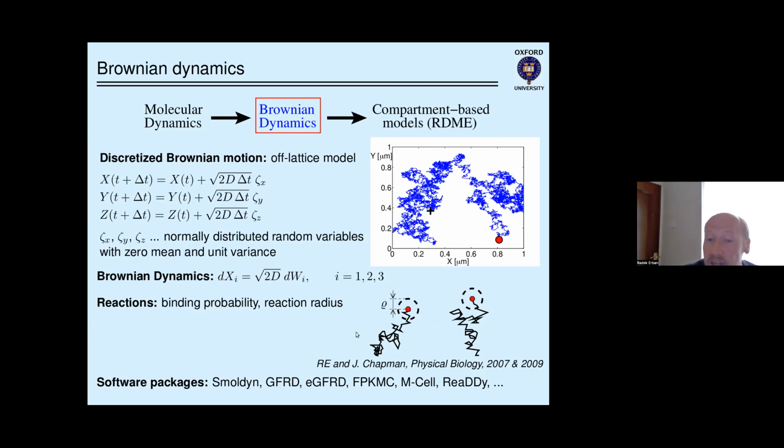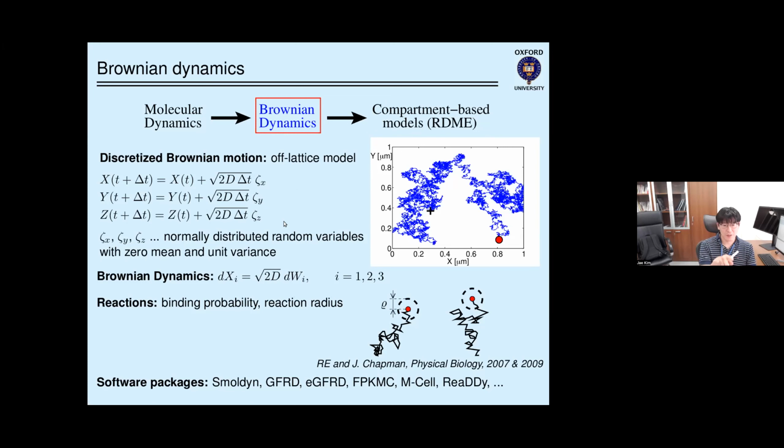So this is the underlying way to treat bimolecular reactions, but obviously there are also first order processes like a degradation reaction, which has been implemented in a number of software packages. I put here Smoldyn, in which this multi-resolution modeling, which I'll be discussing, is implemented. It started as a Brownian dynamics software package, but now there's support to coarse-grain parts of the domain to compartment-based modeling using some of the results I'll discuss here. So this is a quick introduction to Brownian dynamics.